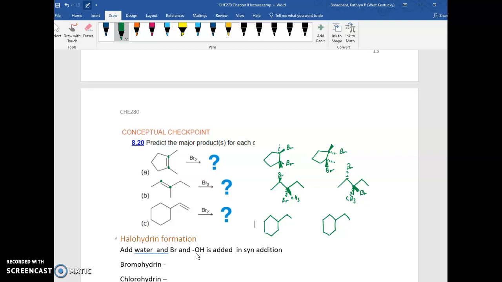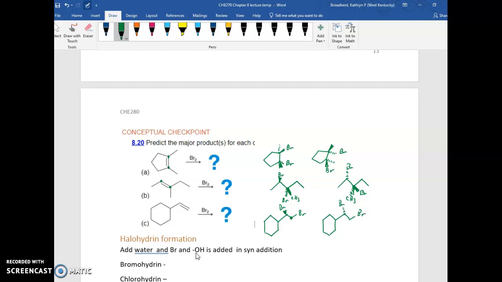If we look at this one, we can put the bromine up, and over here we'll just have a bromine. We don't have any stereochemistry. This is not a chiral center. And on this one, we'll put the bromine on a dash, and here we just again have a bromine.